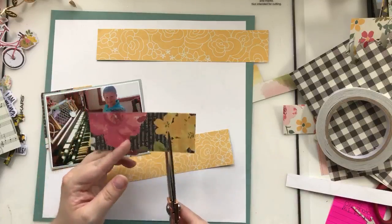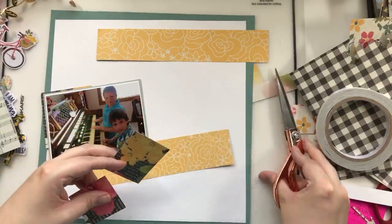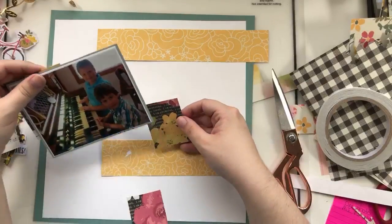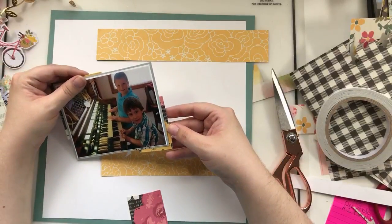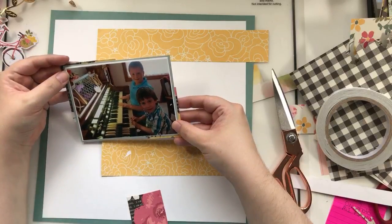Let's see. I don't want to do this. Let's go this way, because I want some of that text paper to kind of show through.